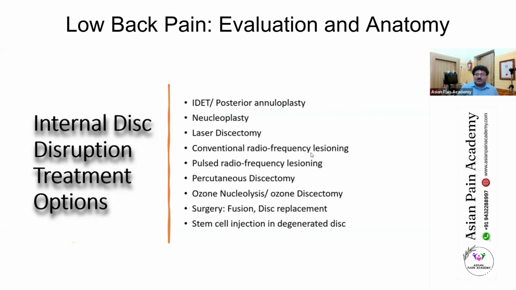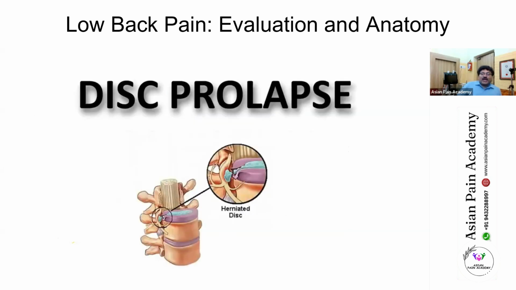But nowadays, it is usually recommended that the simplest procedure, like an epidural steroid injection, is preferred rather than the more invasive procedures, because we have to judge every procedure in terms of its safety. So as far as safety is concerned, we have to take care to choose procedures which are comparatively safer.